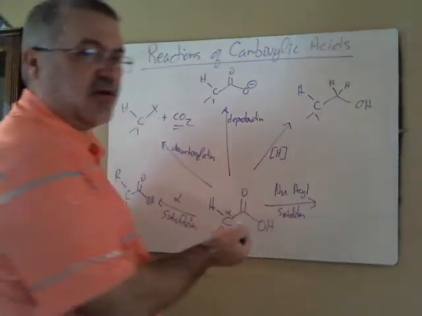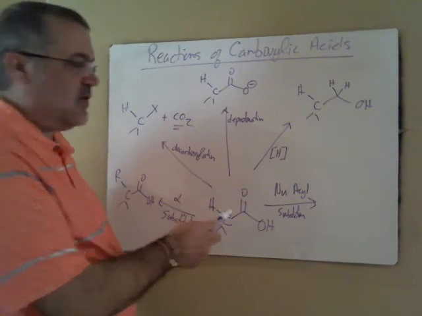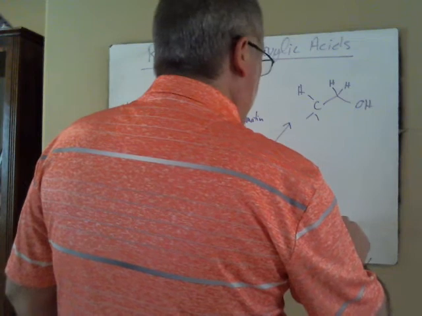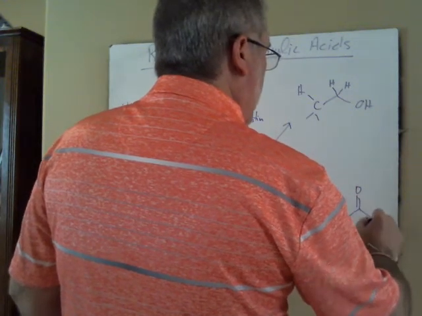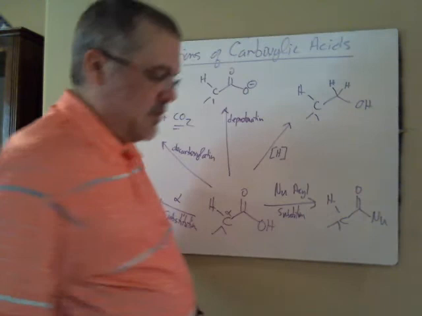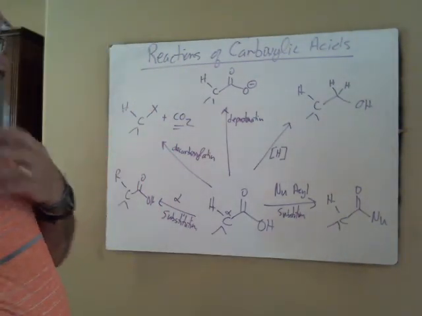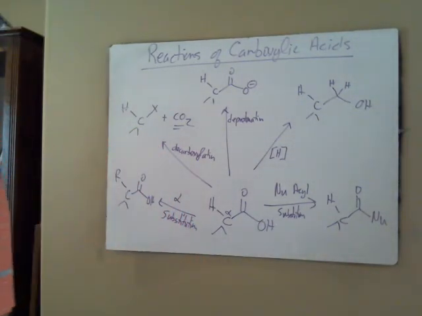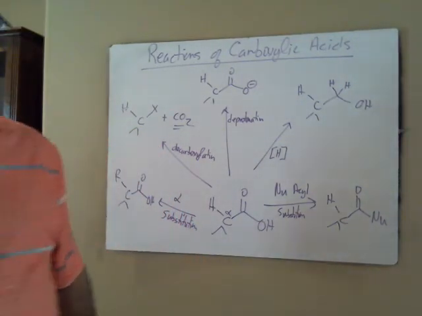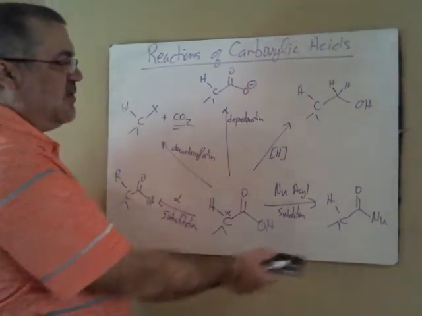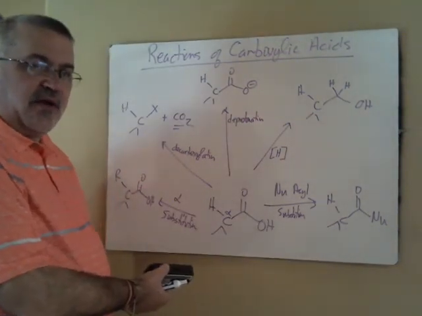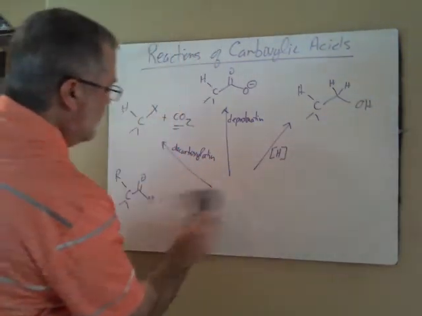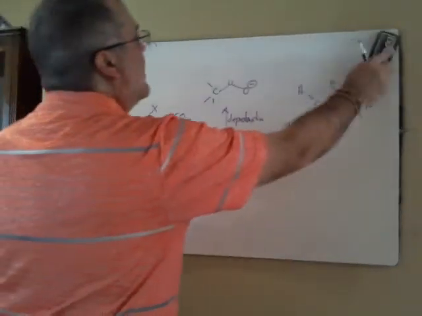And remember, we talked about that mechanistically and otherwise already. That's basically where you're going to react this with some nucleophile, and that nucleophile is going to substitute for the OH. Okay? And that would be nucleophilic acyl substitution. So we're going to address all of these in turn. We're not necessarily going to do them in any particular order, because I think we're going to start talking about reductions first, because that's kind of a review. We've already talked about that.